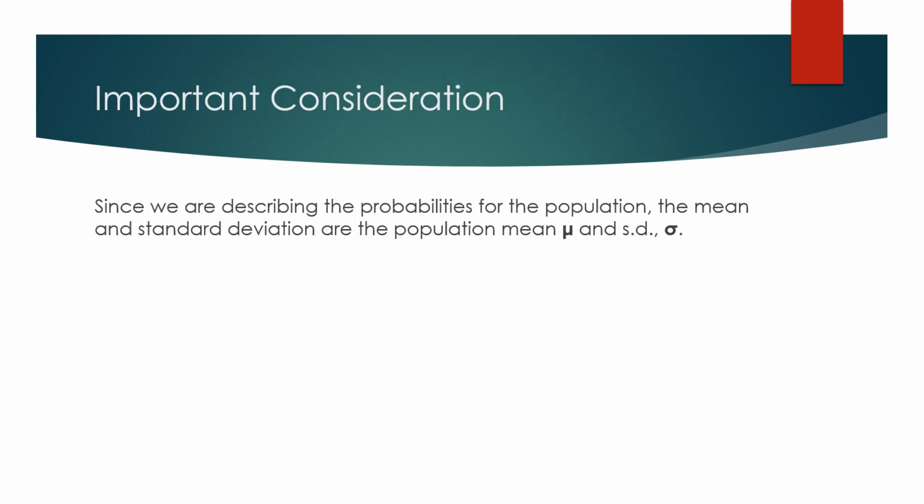One important consideration that we are going to make before we actually perform any calculations is that when you're describing probabilities for a population, that is what is going to be put into your table. So the mean and standard deviation that you find are going to be your population mean, mu, and your population standard deviation, sigma. And we've talked about these symbols previously, but this is one of the places where they're going to start to become important and necessary. So as we go forward, I would make a point to memorizing them as they start to reappear.